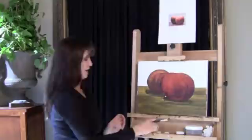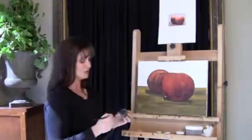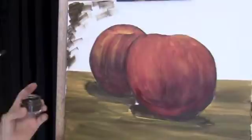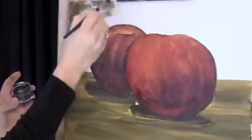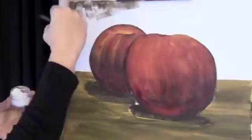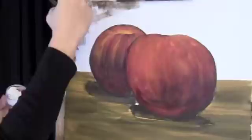The first thing that I would like you to do is take a little bit of brown and just put it on the edges. This is called scumbling. We're scumbling, scumbling, scumbling. Just a little light stroke to get the paint on the canvas. Now, take a little bit of white, and in every direction, pull that brown and that white together, just like this, just like so.